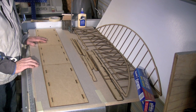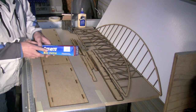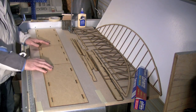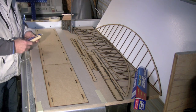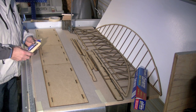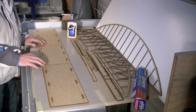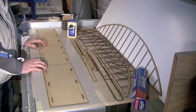Unless you've got some kind of table that nothing sticks to, you're probably going to want some kind of wax paper or something to put down on the table. I put down a strip right here of wax paper and then set my parts on it so the glue won't stick to the table. And for glue, you can use CA glue if you want. You can use regular white school glue like Elmer's glue, or you can use a wood glue. Whatever your preference is. I'm going to go ahead and use wood glue because I've got some here in a reasonable size container.